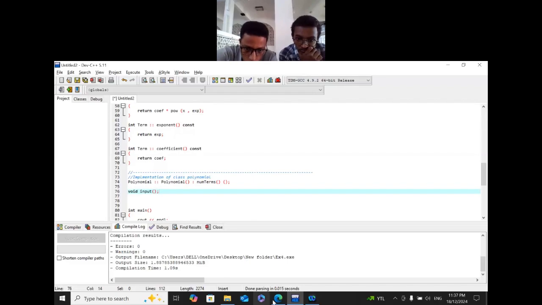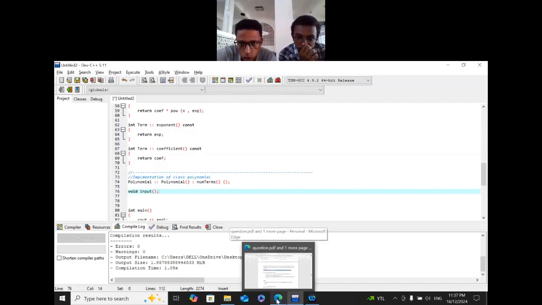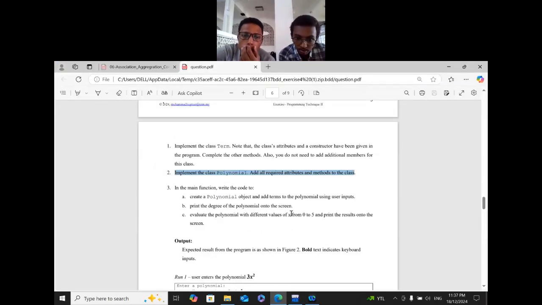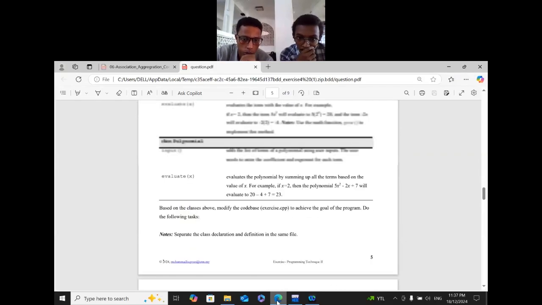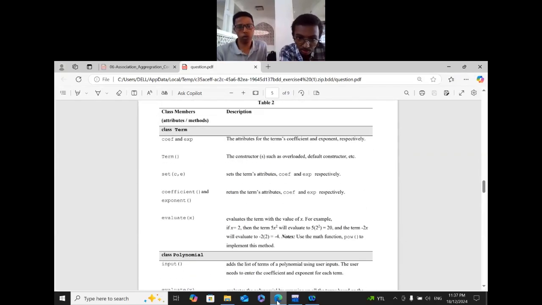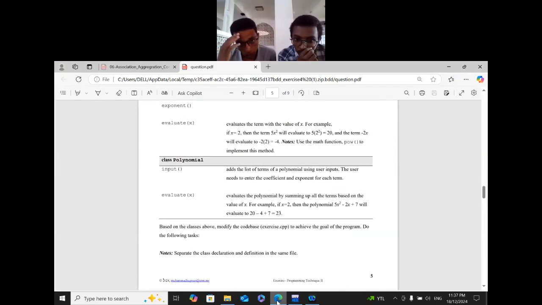So let's start. Firstly, we are just going to go up here. Up, no, not here. Up here. Let's see. This is for input, to add a list of terms for the polynomial using user input. The user needs to enter the coefficient and the exponent for each term.